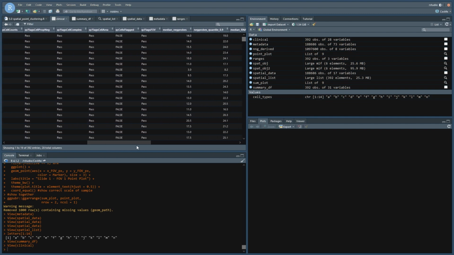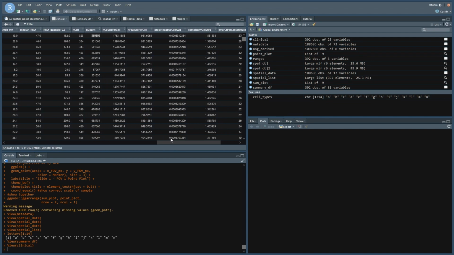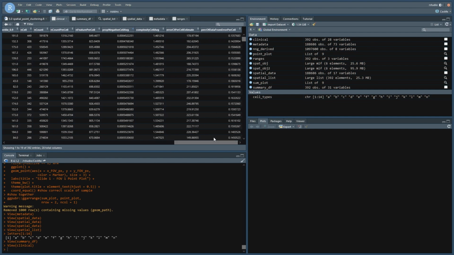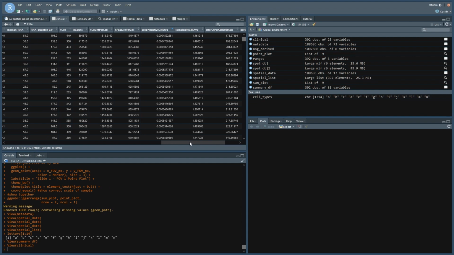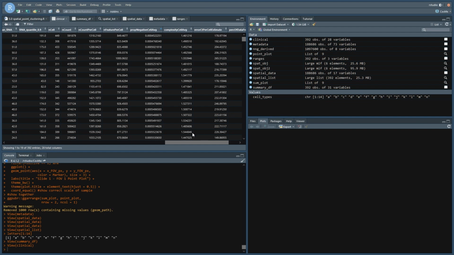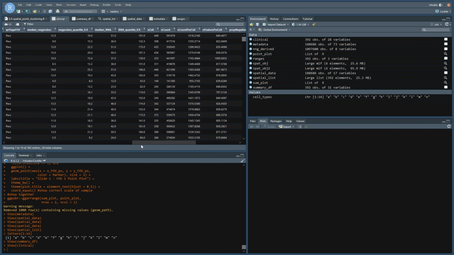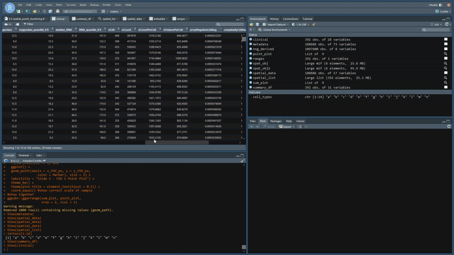This is sample level information. So if we scroll over, basically most of this is going to be the same except some of this QC data here. So we have the number of transcripts that were identified in total, negative probes, and so forth, the average per cell, the negative average per cell. That might be all something that later on we can go through and compare between the different groups. So perhaps there are associations that maybe are not sample specific or tissue specific, but all of those on a particular slide.